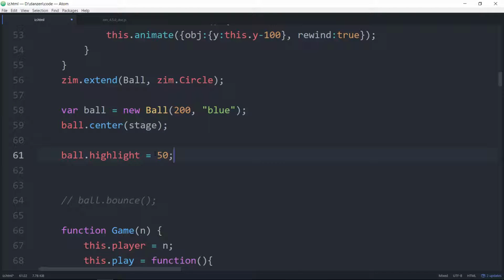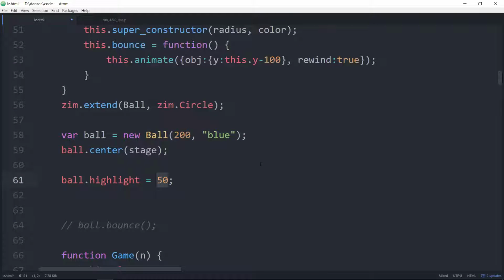Now, if we were wanting to pass more than one thing there, if we said, hey, it's got to have a highlight of 50, yes, but its angle is going to be 30 and its color is going to be blah, blah, blah, then we would have to resort to a method, because that is one requirement of get and set methods, is it can only receive one. The set method only receives one parameter, and there it is. That's the value that would be going into that. All right, let's take a look and see how that's done.